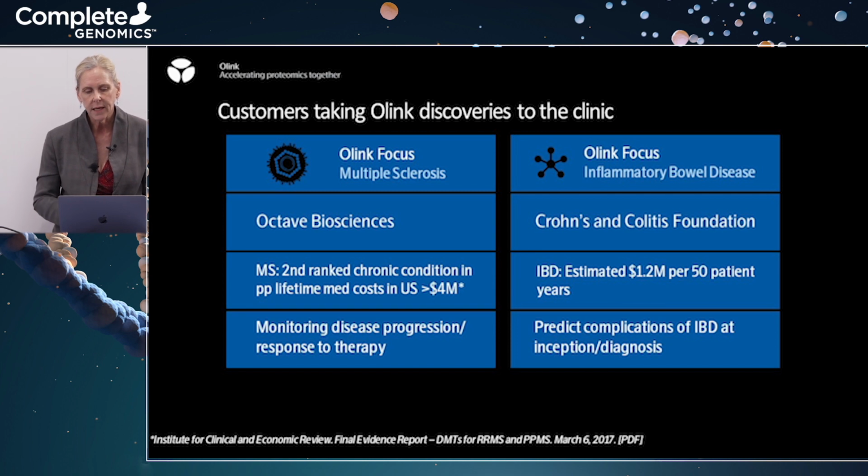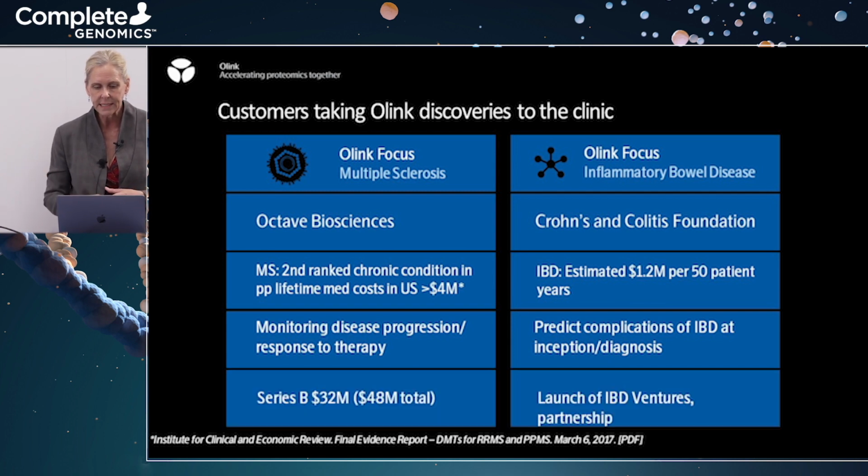On the right, the purpose for this IBD is it was developed in a pediatric cohort. I like these 2 because they're so different. In this pediatric cohort, they started out with samples that were collected at diagnosis in these kids. And they were able to follow those kids in their progression of disease to develop a score to understand the likelihood of complications to develop in IBD so that they could insert a pause before taking out a kid's bowel if they scored indicating that they were unlikely to develop complications. So pretty phenomenal team there at Crohn's and Colitis as well in building out this capability.